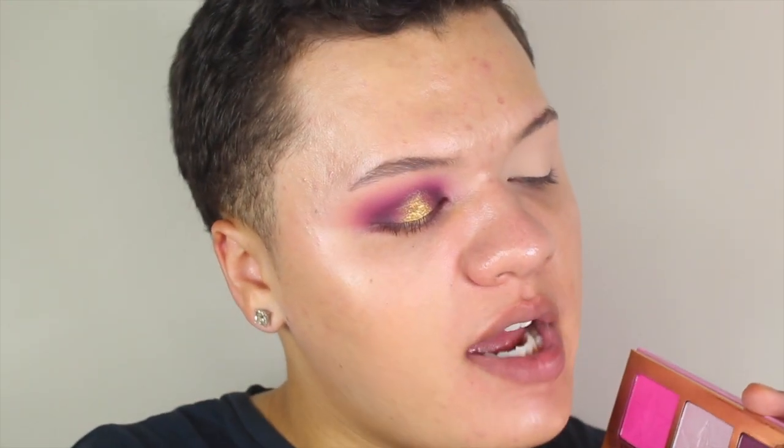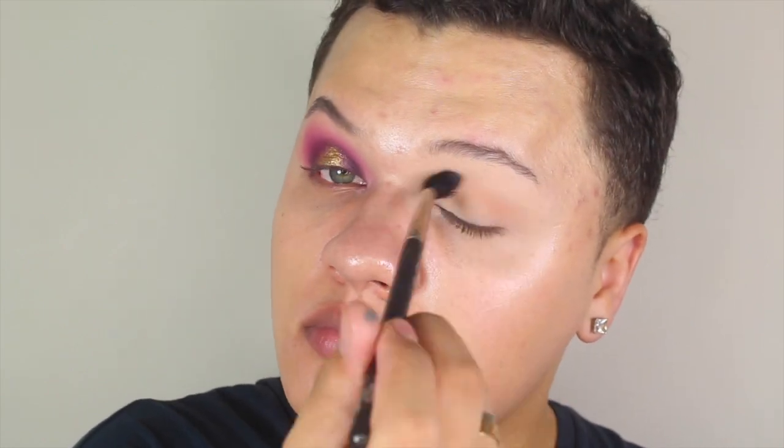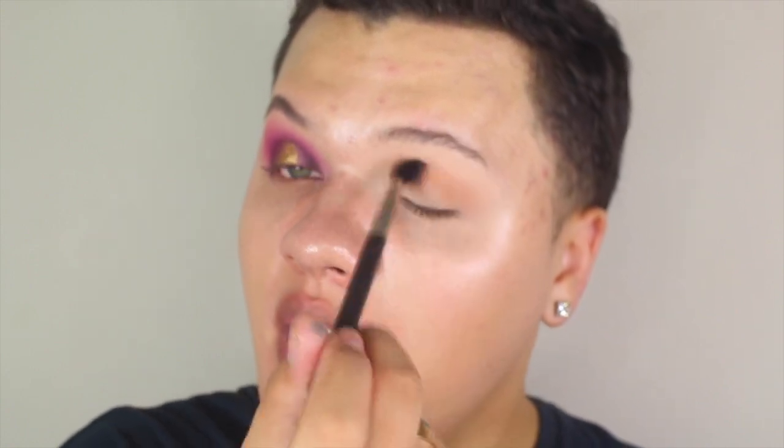Now I'm going to be going in with this blending brush in Courtney, and I'm going to be using this as my transition shade. These shadows are great, especially the matte ones. I really do like this shade for a transition shade, but I do feel like it really needs to be built up, as with most of these shadows. There is going to be a lot of fallout because they are very buttery, but at the same time, I feel like it's good to have a shadow that you can build up. Because sometimes when you have too much pigment all at once, you just get so much on your lid, and it's really hard to blend.